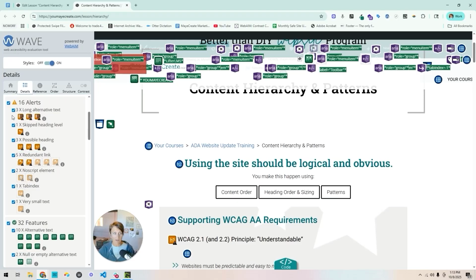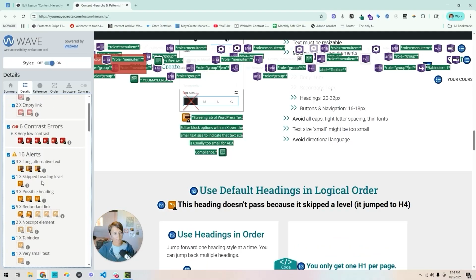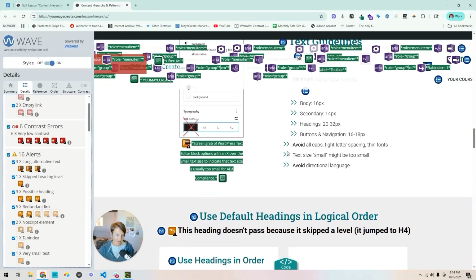Now, if I'm not sure about them, all I have to do is click and it'll take me down to them. So here is the skipped heading level. It goes from H2 to H4. This is great because I know that my heading levels have to be in the right order to meet compliance. And this has flagged a skipped heading level. So now I need to go back into the page and make this into an H3 styled as an H4 so that way it meets compliance. Now our other alerts like long alternative text, those things, we'll be talking about those in another lesson, and I'll help you learn how to decide whether or not it actually is too long or whether it's absolutely appropriate for the image that you have, because this is another one of those gray areas where you get to decide.